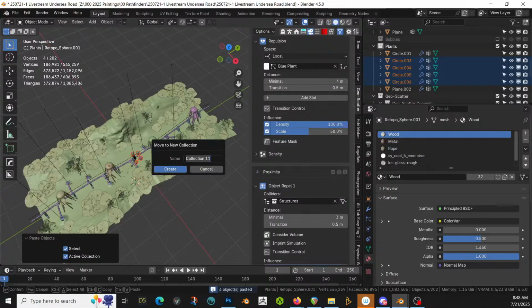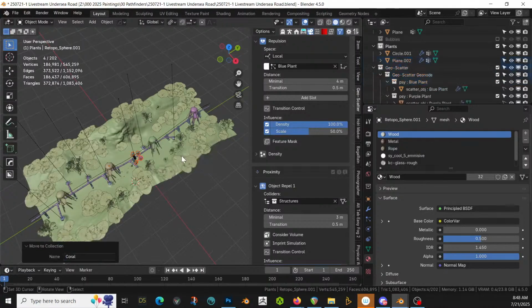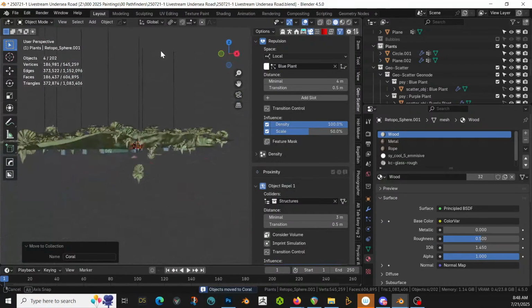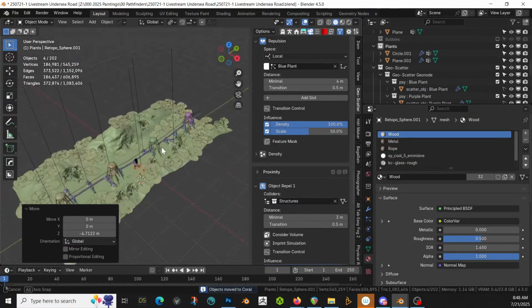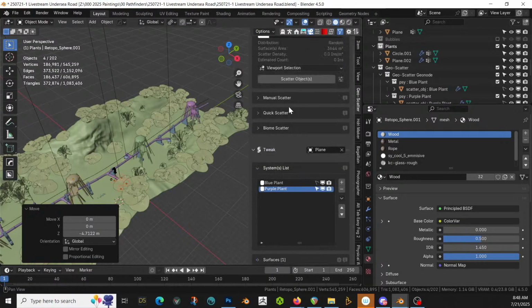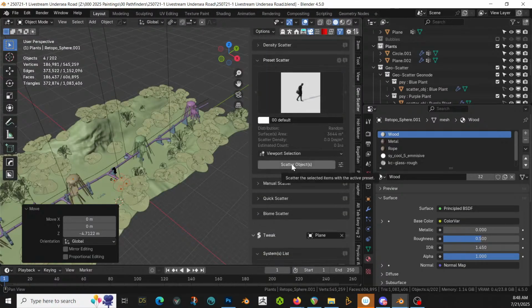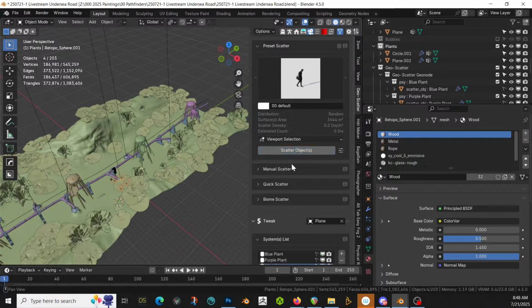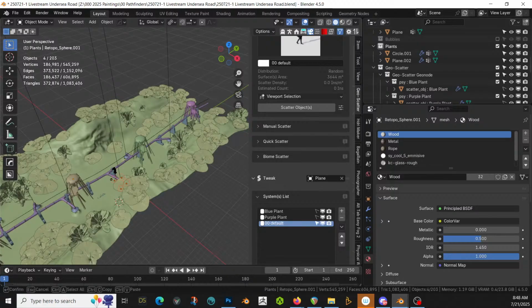New collection, coral. I got 4 of them, that's fine. Scatter the objects. And again, a capital, bubblegum coral.